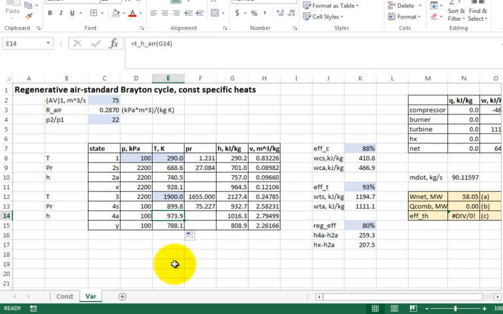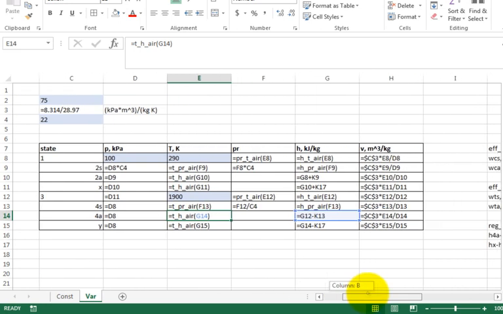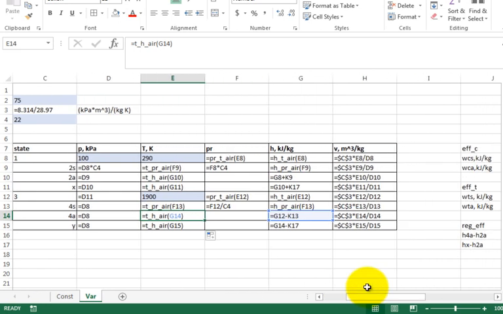If you want, you could do a control tilde. And a control tilde shows you all of your formulas in Excel. Now, it messes up your formatting, because when I do control tilde to go back, I'll have to reshape the column widths to make it look reasonable. But there you go.